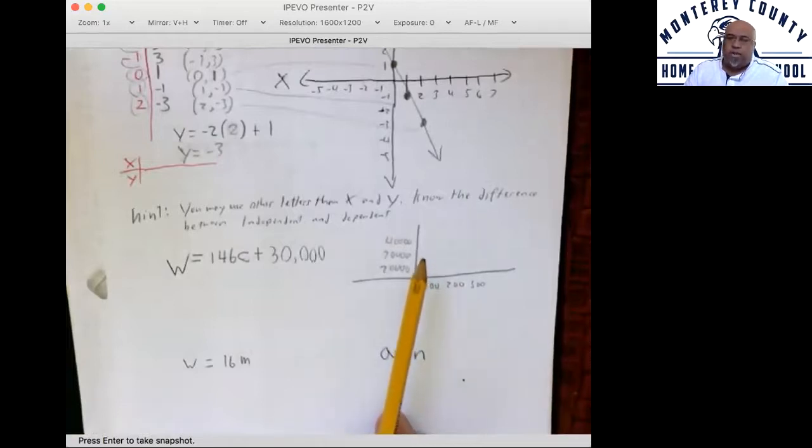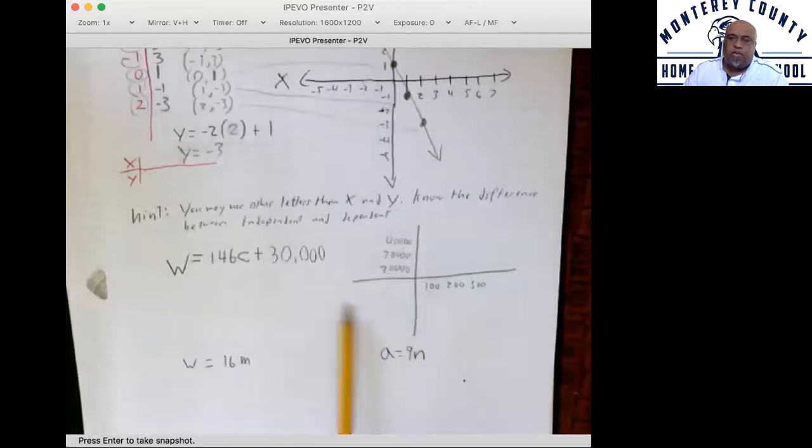Okay, so in a sense, your graph here is just showing information. The information should be written in such a way that it's going to match your problem. So if you're having numbers in like the 10,000 range, like 30,000 here, then obviously if you have a graph that starts with numbers like 1, 2, 3, that's not going to help you.